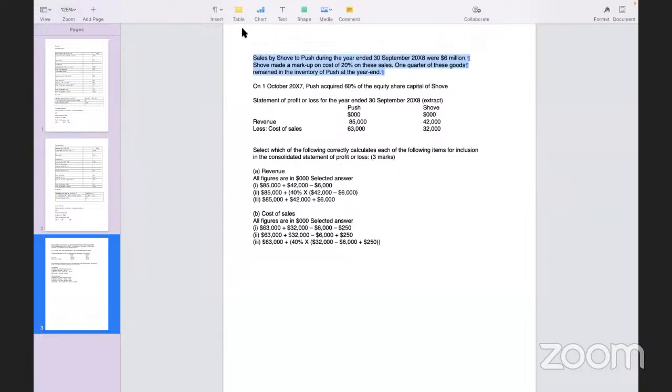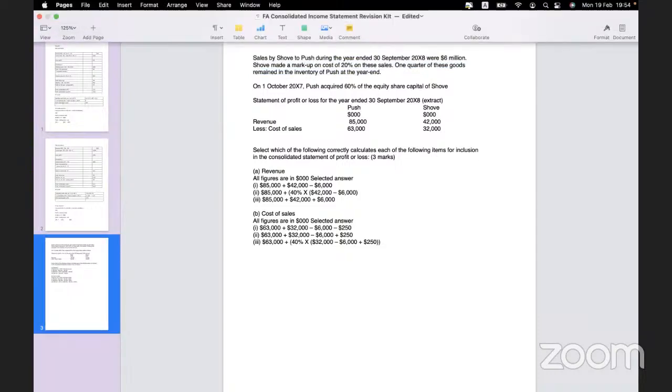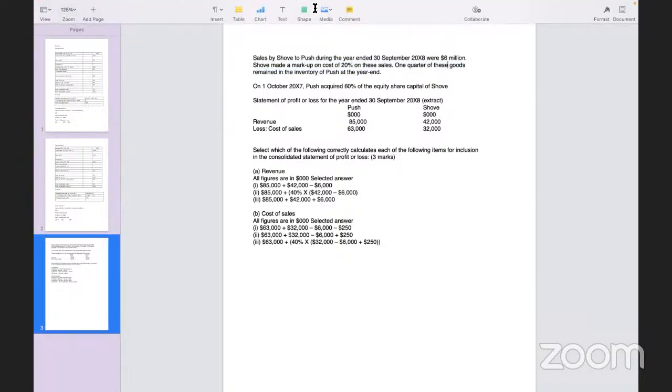Okay, right. So guys, now I'll explain the question in case you were not able to get the answer. Now guys, see, sales by S to P during the year were 6 million. So guys, remember when one company sells to another company, what should we do? From one company's sales, you subtract. So I'll write here minus 6 million. Then guys, from the other company's purchases, we have to subtract. Purchases is inside cost of sale. So you reduce it from there, minus 6,000.